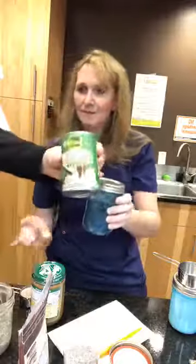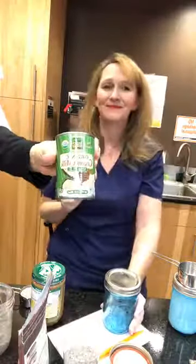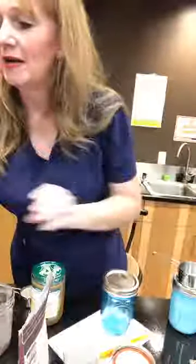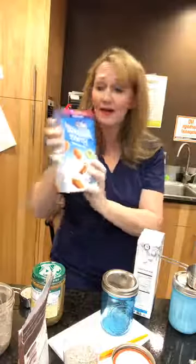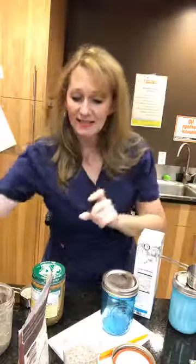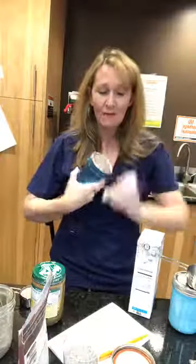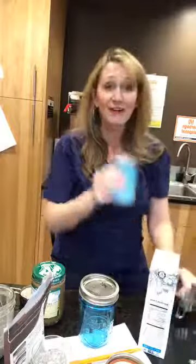I really like this brand of coconut milk because it's full fat, has no guar gum or anything else in it, so it's really clean. I'm going to tell you what I use. So again, it's kind of whatever you want to do. This is a macadamia nut milk if you have a nut allergy. I actually use a more liquidy one in my chia pudding, so it's less fat, just because when you shake it up and let it sit, it doesn't sit very well. So this was one, so I would simply just put my milk in here. Sorry, she's got it in here. Milk in here, and then simply just put the chia in here.